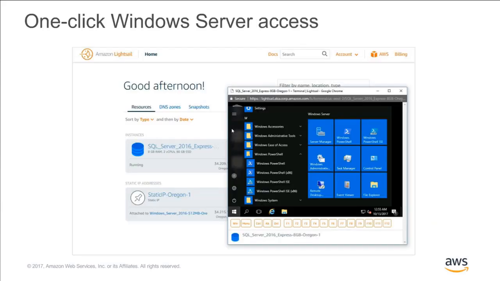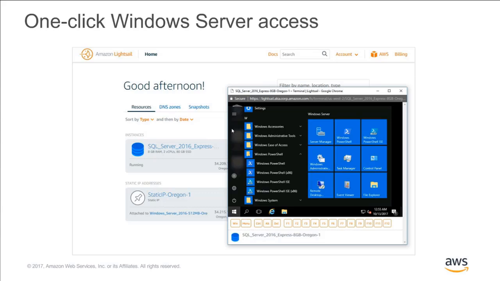One of the features we're really excited about with the Windows Server release was our RDP access. You're going to get to see this live and in action in just a few minutes when I hand this off to Gabriel. With one click, you can launch access into what looks like basically a Windows desktop environment. It's access to your Windows server directly through a visual interface. Here you're able to access all sorts of Windows services like PowerShell, and you're able to work on configurations for your server in this visual environment.